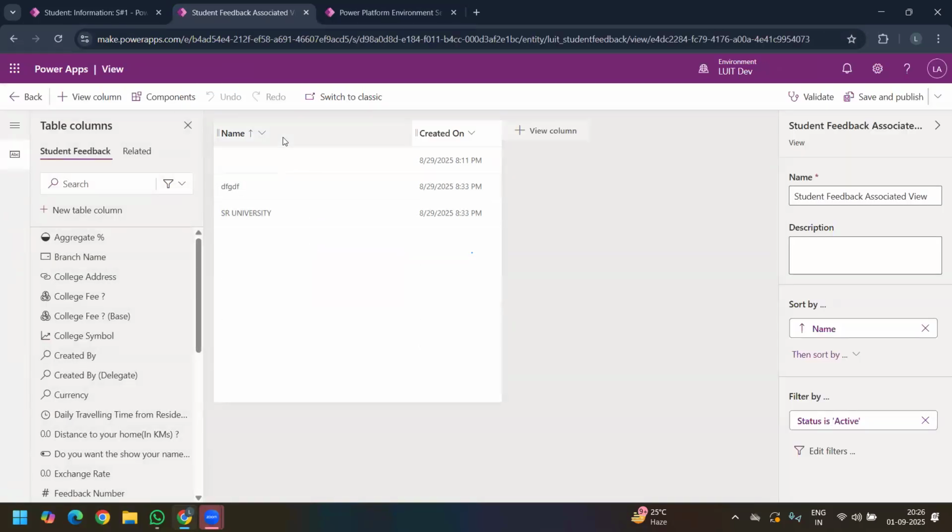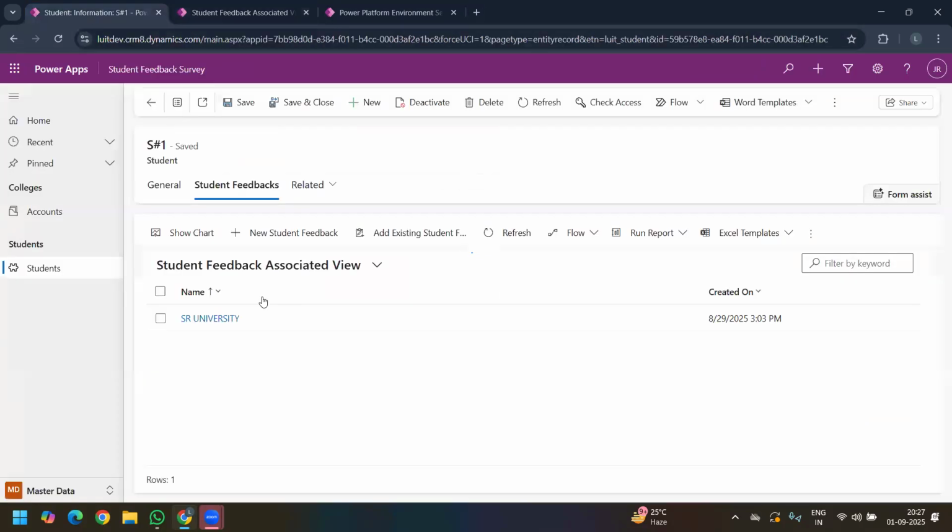Okay. So instead of name and created on, I'm just swapping. So if you make changes, in this view also it will get changed. What associated means is basically it will show the related records, right? So in this view also, whatever fields you want to put, that's the main intention.